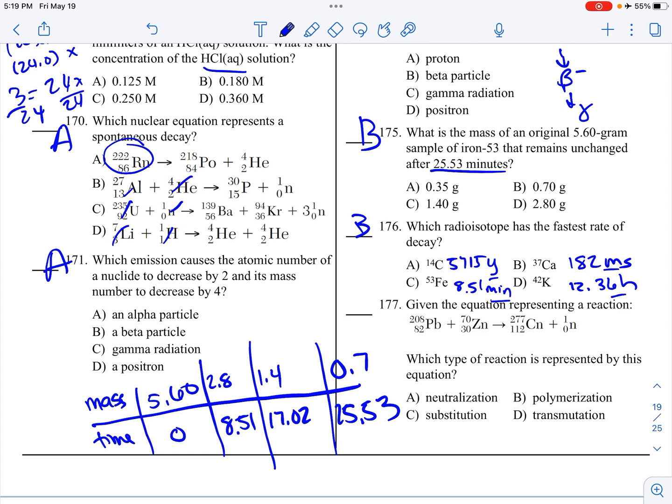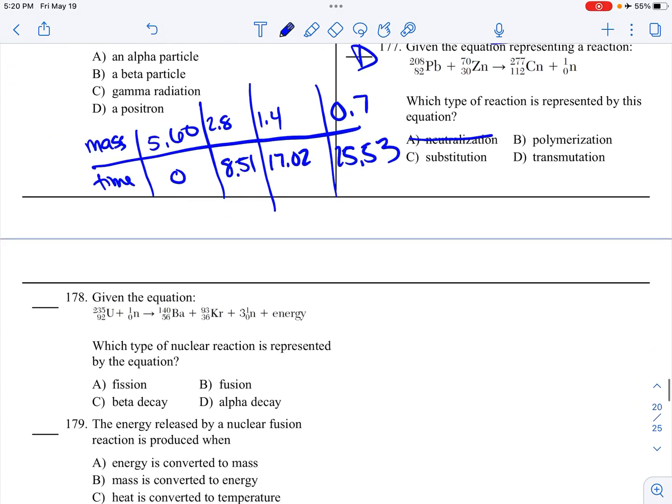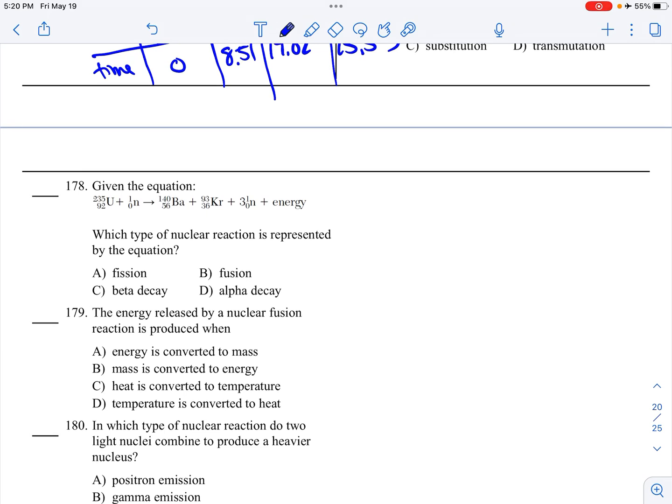Which type of reaction is going on here? First of all, it's nuclear, so it has to be a transmutation. Neutralization, we talked about earlier. Acid plus base yields salt and water. Polymerization, you've got lots of long organic carbon chains. A substitution is when you have hydrocarbon or something with something else sitting on the bench and you flop it out. What's going on here? So I see big, mass of 235. That's big. A little neutron is going to hit it, ba-ding, and then you have all these other things. This is called nuclear fission.